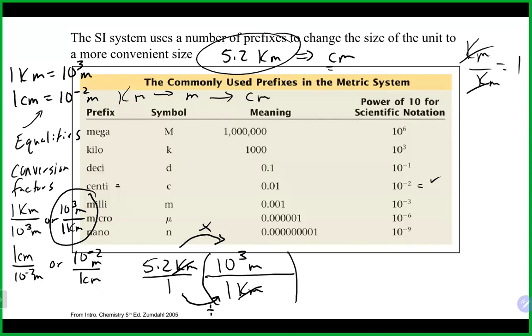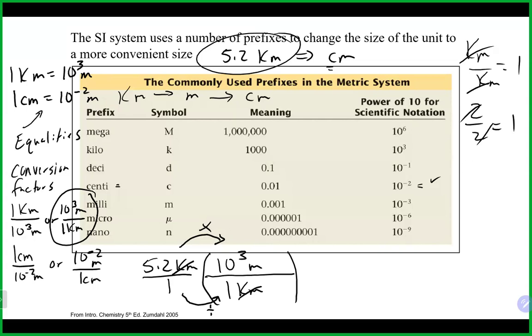It's the exact same thing that happens when you take 2 divided by 2, you end up with 1, right? 4 divided by 4, you end up with 1. If you have the same number on the top and bottom you're dividing, you get 1. They cancel each other out. It works the same way with units. You've got the same unit up on top and the same unit on the bottom you're dividing. They go away. Basically, they cancel each other out.